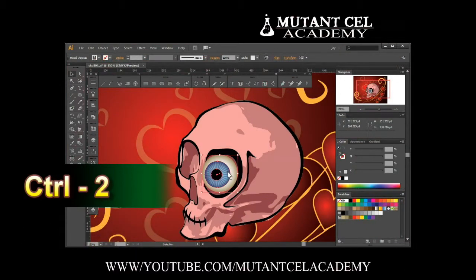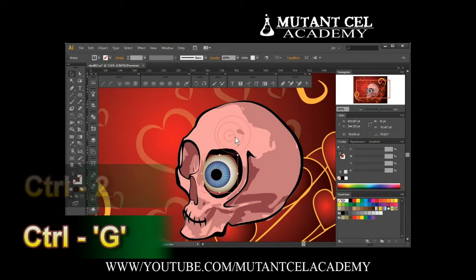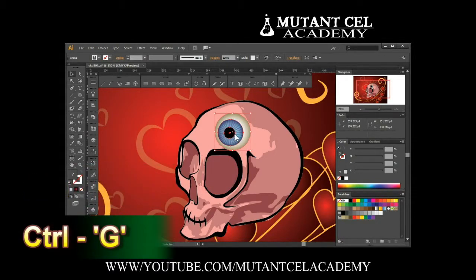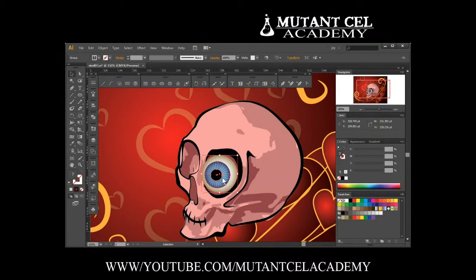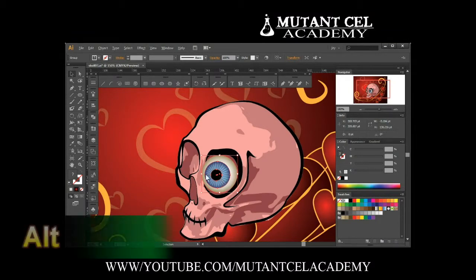So we're going to select all of the middle eye piece and hit Control G, so that it's now all one piece. You can see that by plugging off. So we're just gonna place it right where we want the eye to be, and then move over it and hold Alt down, which is the copy. Move it and move it over to this side.